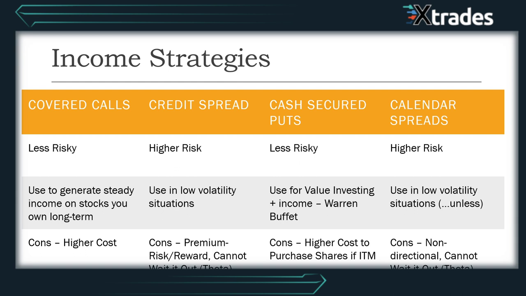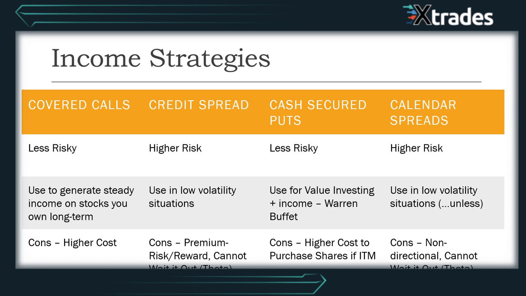But that's also a reason that there's a higher risk. If your stock is highly volatile and for some reason it goes in the money, then you have to pay the width of that spread. So for example, say you sold an $80 strike, right? And then you bought an $85 strike and then you got a net credit of $1, which is $100, right? Then for some reason, say the stock goes to $85 or $86, as long as it's above that further strike, you're now on the hook to pay $500, right? So basically you would have a net loss of $400. So it's higher risk, more volatile, but it's a lot cheaper to play than covered calls.